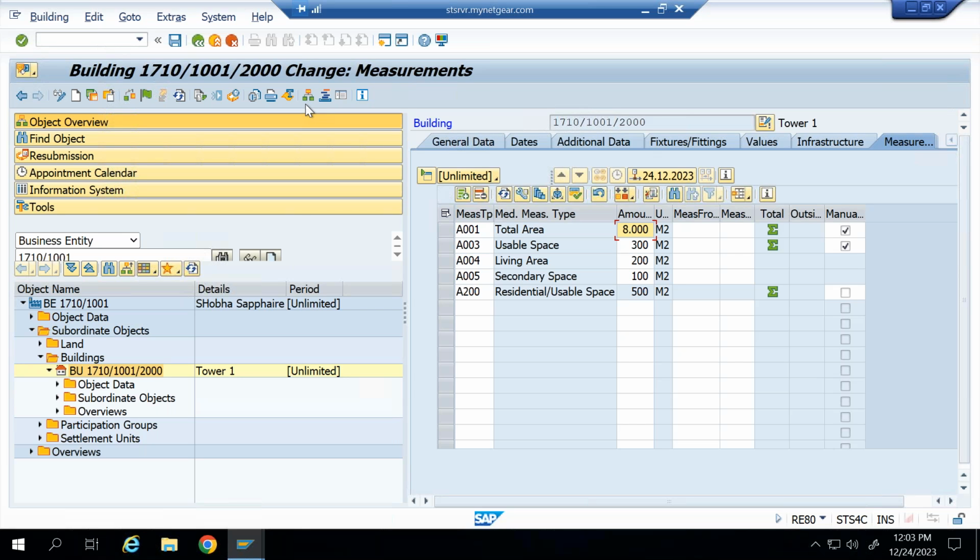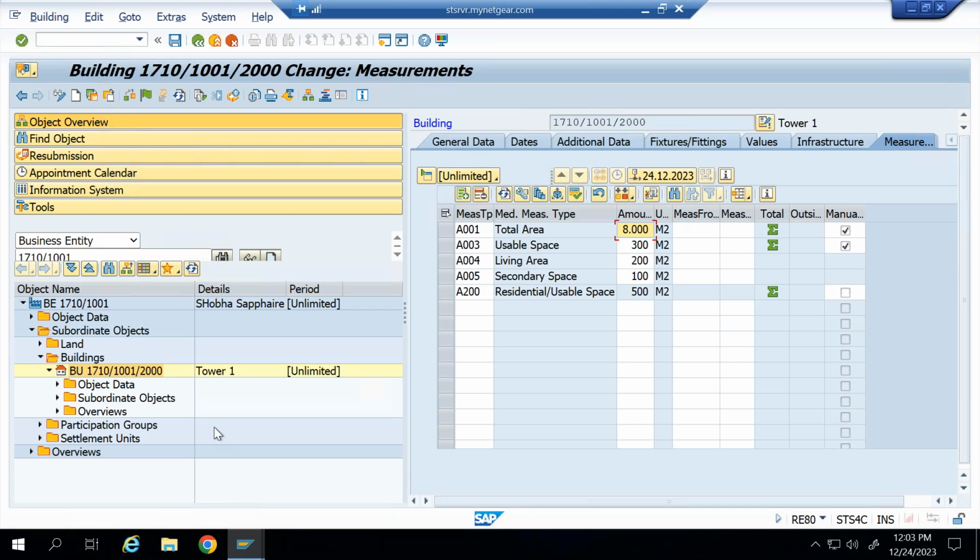Okay, so this is a measurement, area measurement. If it is, say, for an apartment, total built up or total saleable area consists of land and construction value or carpet area. So all those things I can add here and derive this total built up area. Correct. And so only for the condition.